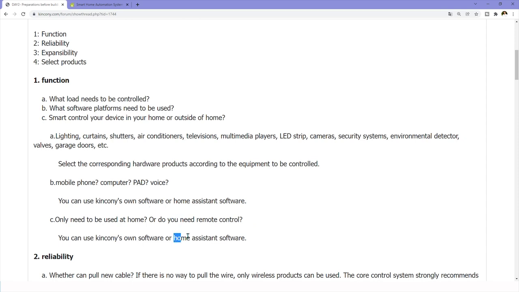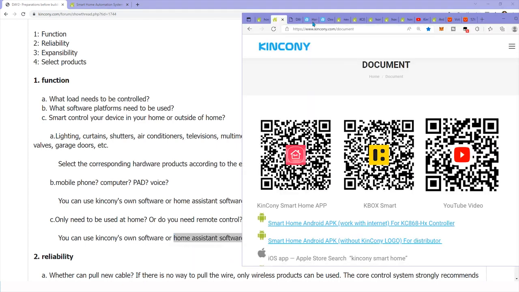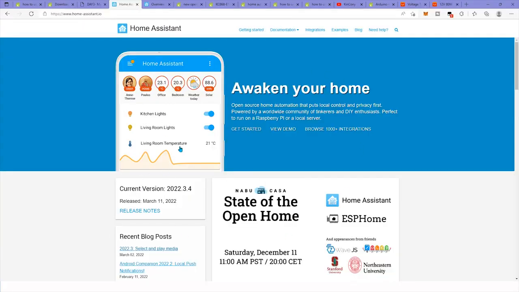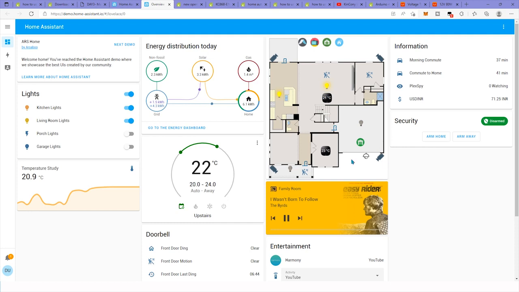Another option is open source software, that is Home Assistant. This is open source and very beautiful, with many new functions. You can easily integrate many components, about thousands of integrations. We can just click this view demo and you will see this window. In it you will see the dashboard of Home Assistant for the light, the temperature sensor, the history, the energy monitor, and the air conditioning control panel.